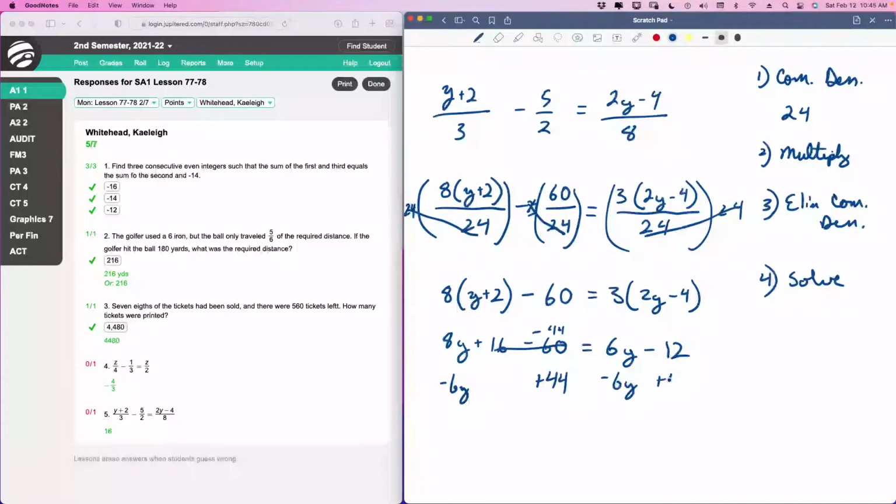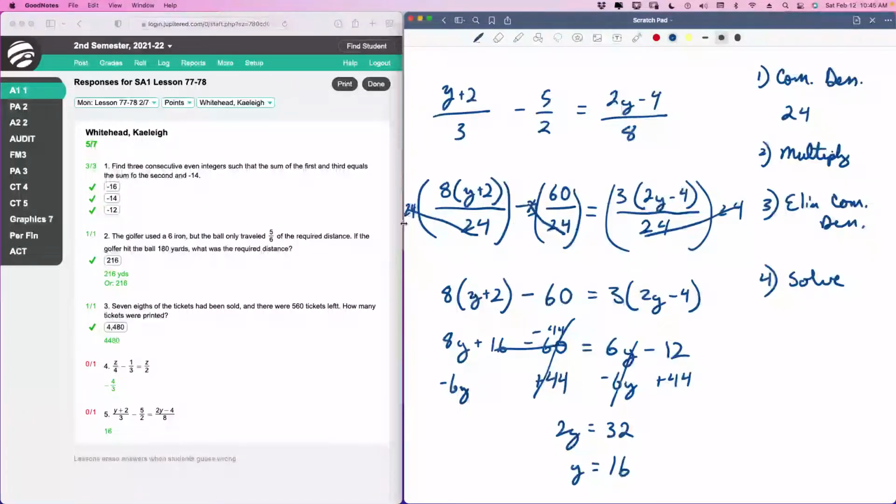So I'm going to add 44 to both sides and I get that 2y is equal, because this cancels. This becomes 2y. This would cancel. That would be 32. So y is equal to 16, which is what we have right here. That's our answer, 16. Okay? So you see how to do that now. Common denominator, then get rid of the common denominator and we can just erase it and write the whole numbers. But we have to make sure they're relative to one another before we can do that.